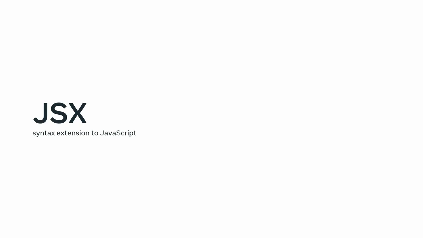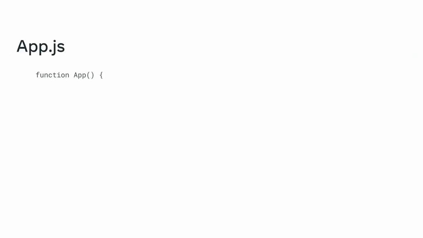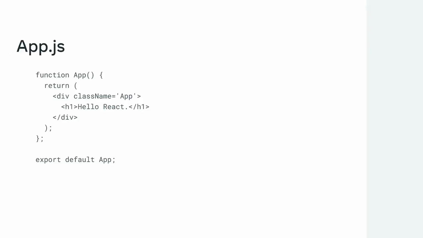For many React developers, this is known as a syntax extension to JavaScript. So, what is JSX syntax like? Let's find out by going back to our React default app component. Recall that in the return statement of the app function, it seemed that some HTML content is returned. Well, this content is not exactly HTML, it's JSX.